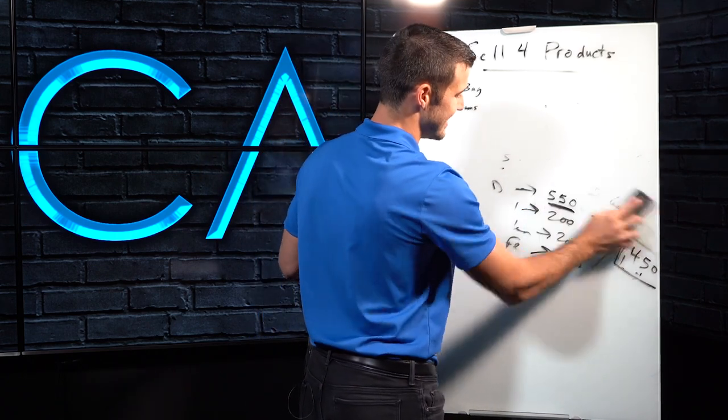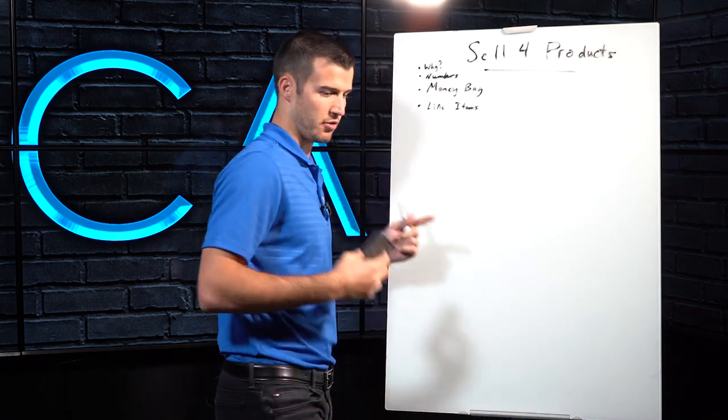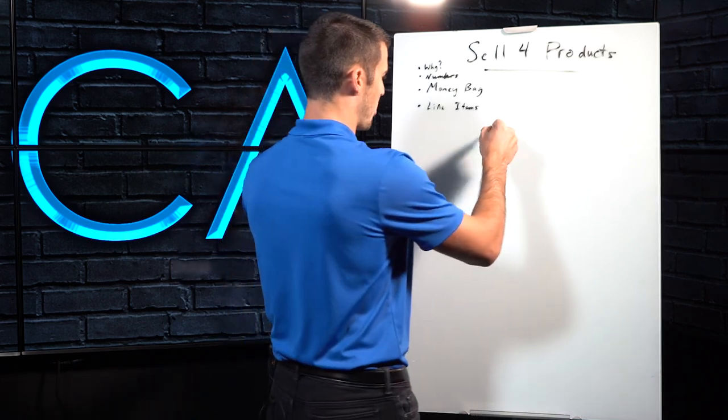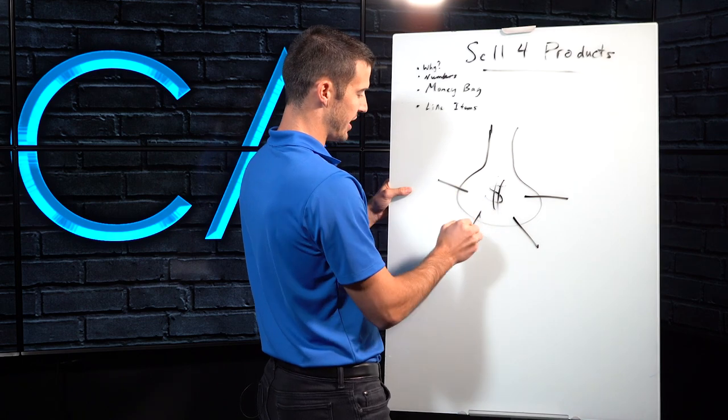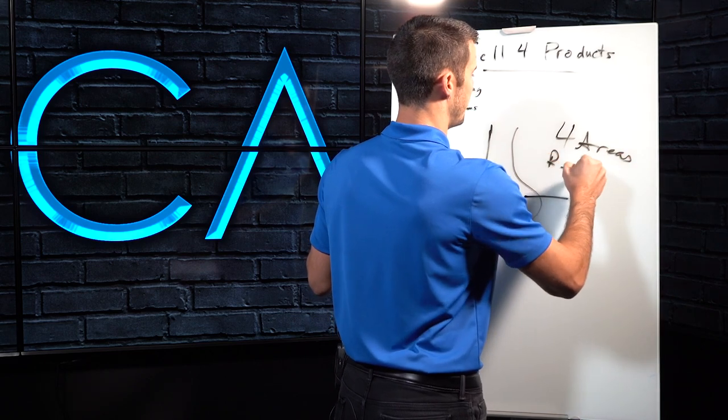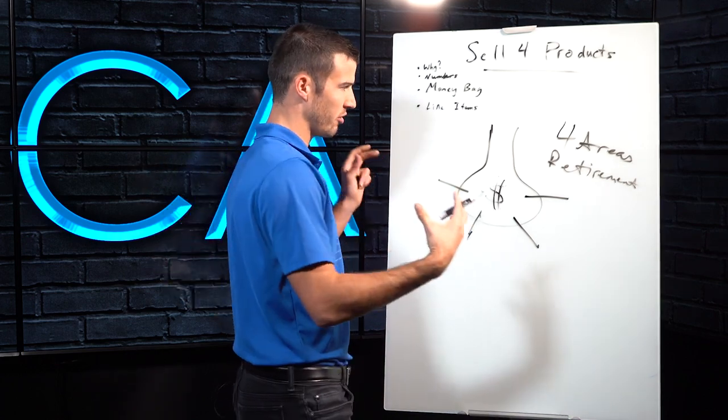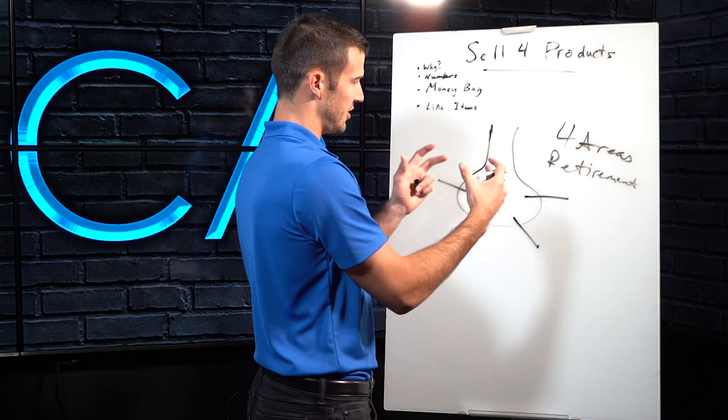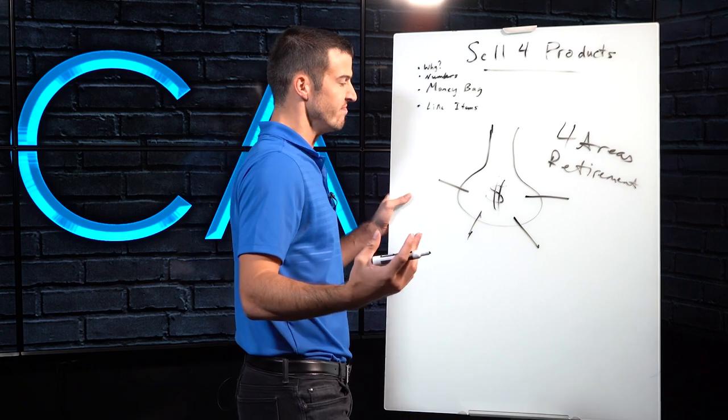So now for those that haven't seen my money bag presentation, and it can be customized for different types of policies that you're selling so that you can tweak it a little bit, but in actual money bag presentation, and what this means is when I'm doing it from a presentation standpoint is there's four areas that can remove money from a money bag. When a client goes through retirement, there's four specific concerns, major concerns of retirees that can pretty much put holes in a money bag and sort of alleviate. And before you know it, they don't have any money left, right? That's a big concern.